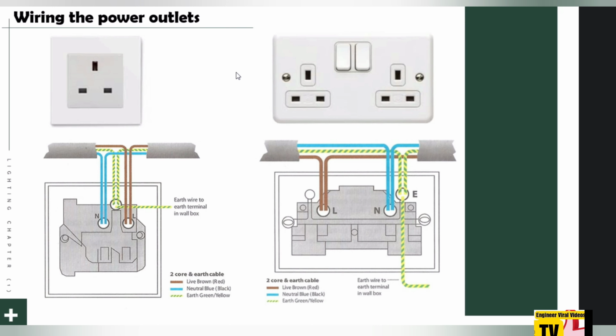Let's move to the power outlet wiring. See here, they have two types, the single pole outlet and the duplex outlet. Here in this single pole, we have three plugs, one for neutral, one for line or live, and one for earth. I connect the line to L, the neutral to N and earth to the earth terminal here, and I can also make a jumper to the next outlet.